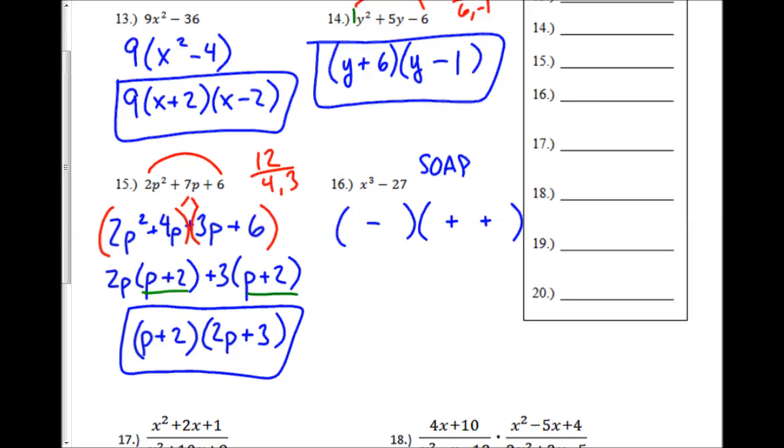And that's true with a difference of cubes or a sum of cubes. So now the thing raised to the 3rd power that will give me the x cubed is an x. That's what goes here. Something to the 3rd power that gives me the 27 is a 3. That's what goes here. And now I just make sure everything works out okay. X times this first term has to equal the x cubed, so that's going to have to be an x squared. And then I'd like to jump to the last one. 3 times something will equal the 27, and the only thing that I can multiply 3 by to give me a 27 is a 9. And then the middle term, I just take these 2 values that were right here, the 3 and the x, and I multiply them. And 3 times x is a 3x. And that's my middle term. And that's it. That's how we do difference of cubes or sum of cubes.